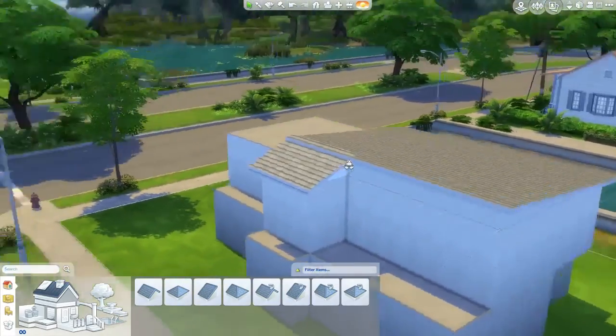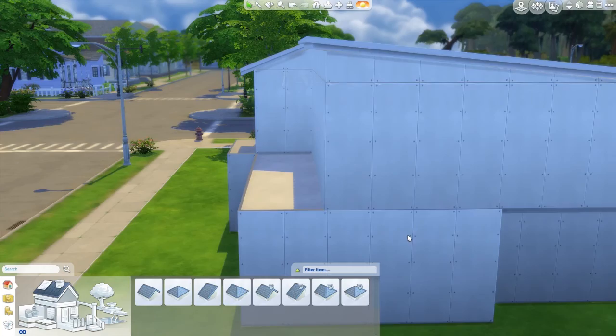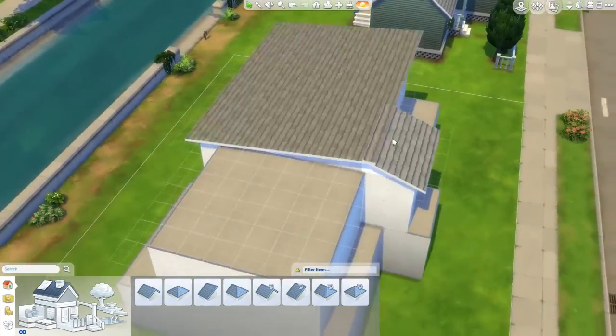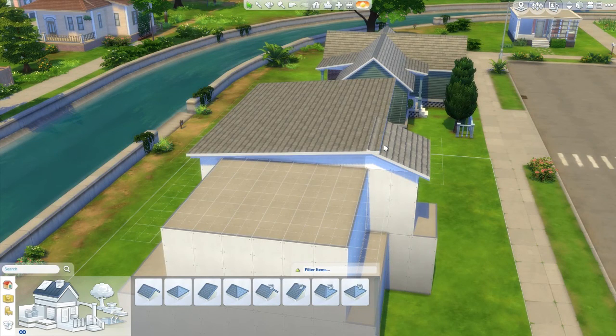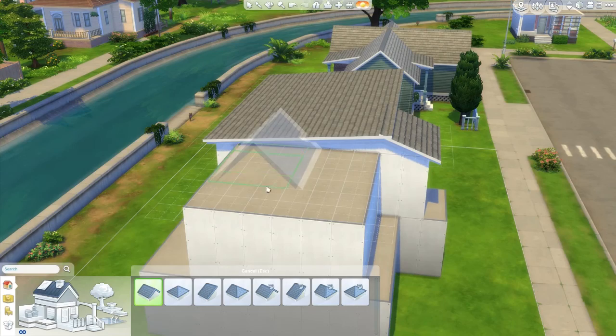So there it goes. If you're watching it from this side, it looks like a gabled roof, but it's actually these two half-gabled roofs connected together. So you can also experiment with that if you don't like the way these might turn out.